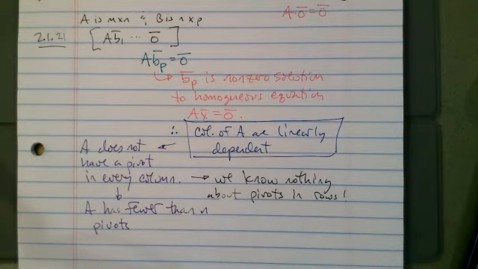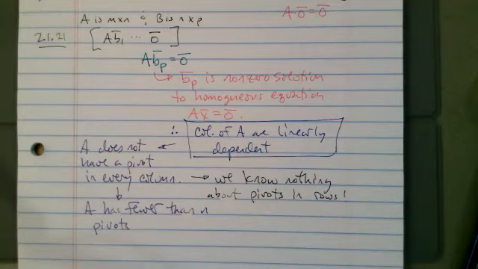But we don't know how m compares to n, and so we don't know anything about the pivots in the rows. So the reason that I asked that question of opportunity is that some of you were talking about the columns of A spanning Rn because the columns of A are linearly independent, and those two things do not go together. I think some of you were looking at the invertible matrix theorem, which has the following are equivalent. And one of the lines of the invertible matrix theorem says the columns of A span Rn. And the other thing it says is the columns of A are linearly independent.